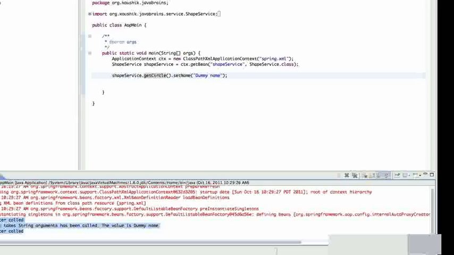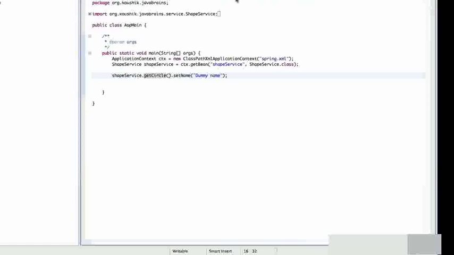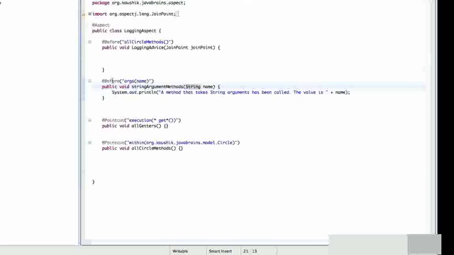This advice is executing before the target method is being executed, and that's because I have an add before annotation configured over here. Now what if I want an advice method to get executed after the target method runs?